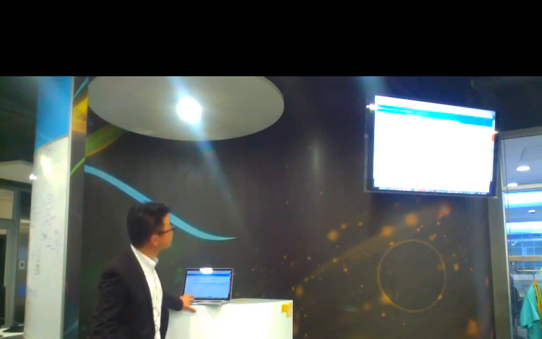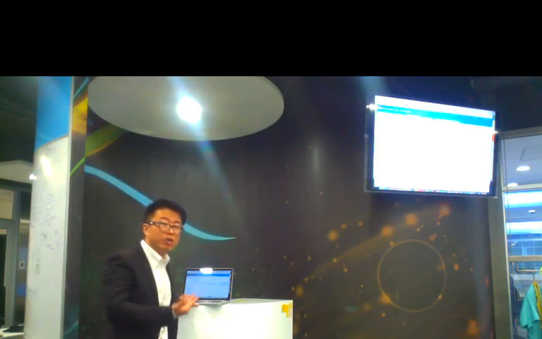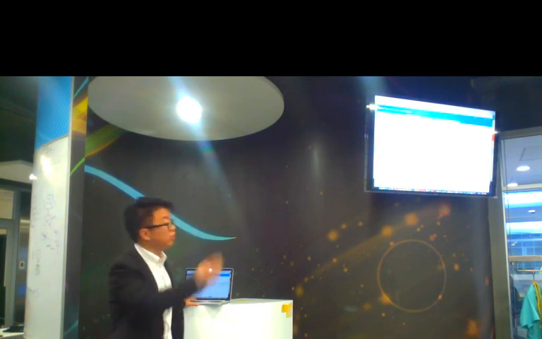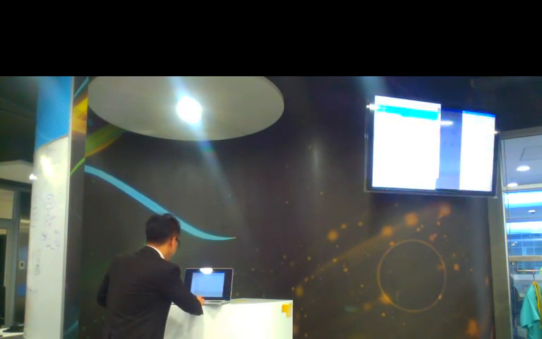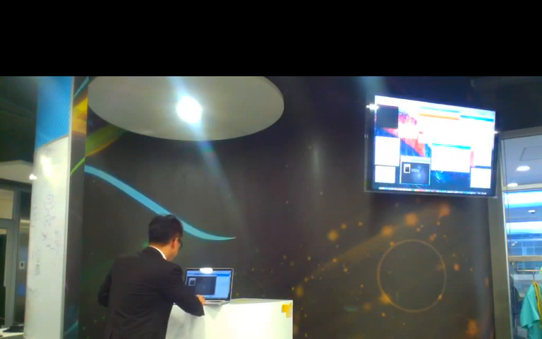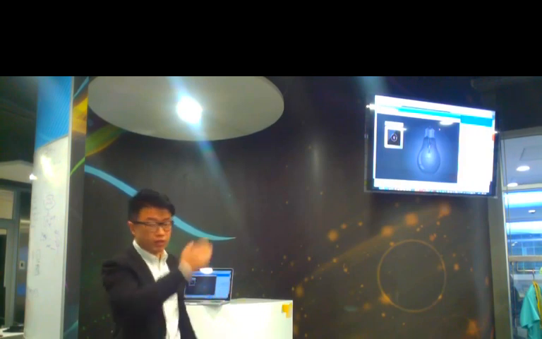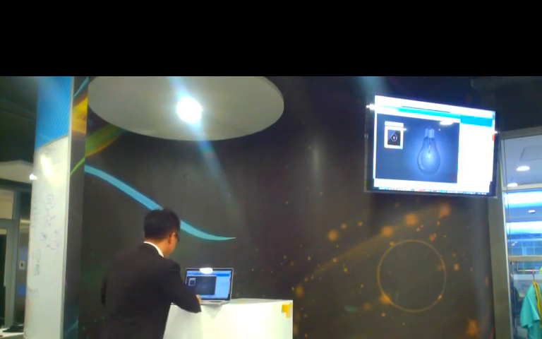Because in our platform, we might deploy not only one service. So how can we identify which service you are trying to use? This is the unique ID. When we click the button here, it will send a request to the logic we are using in order to control the switch.